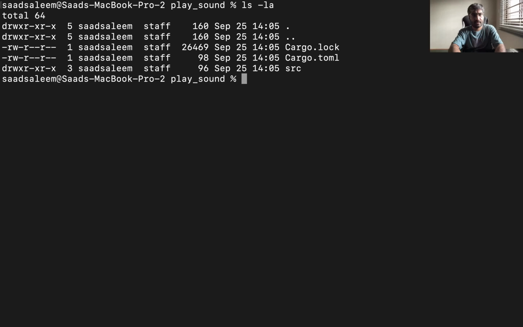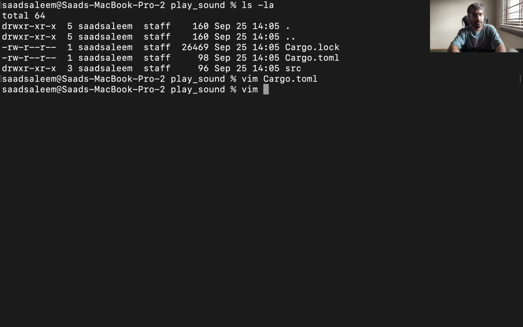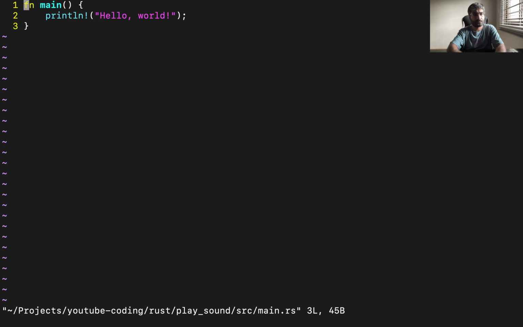Okay, the crate gets added. So check the Cargo.toml file to confirm if the dependency is added or not. There is rodio, and the version is 0.21.1. Okay, now we can easily start coding.